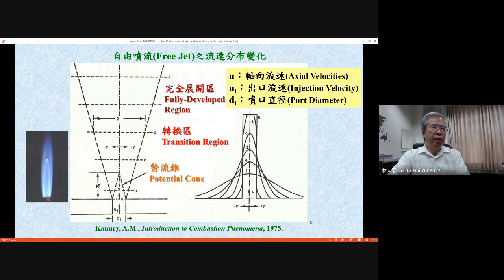Now we move to the next one. This one is the so-called Bunsen flame, the Bunsen premixed flame, and we already introduced it and tried to give you a full understanding by changing the mixing ratio for the fuel from 100% down to 12%, maybe even lower, going to lean mixing conditions. Then you can see those flame characteristics change completely, with the flame color, with the flame length, and also the stabilization of the premixed flame.